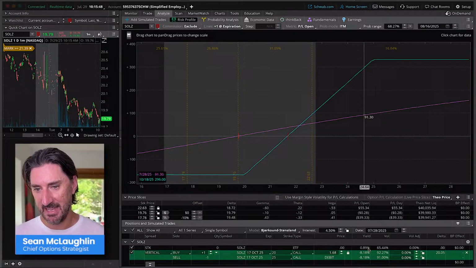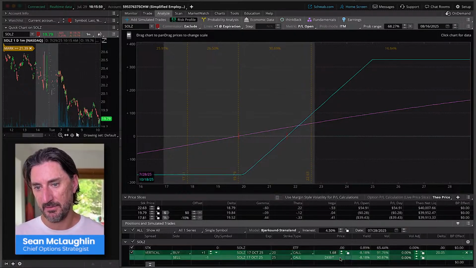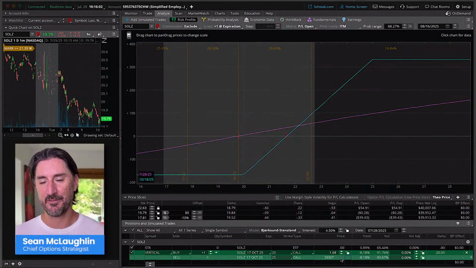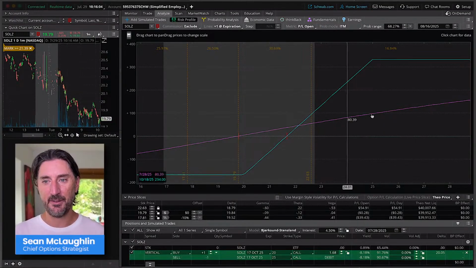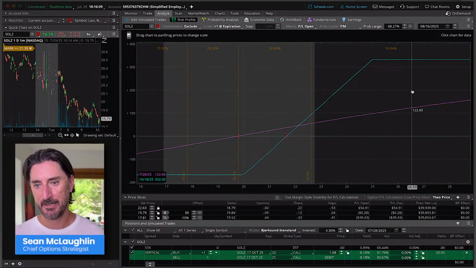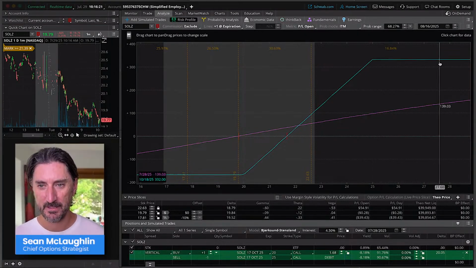If I pay $1.68 for that right now, and I could potentially sell for 5, that means I could more than double my money, right? Pay $1.68, sell for 5. That would be ideal. Now, I don't usually hold these things all the way to expiration. The way I do vertical spreads typically is I will sell them under one of two conditions. The first condition is if the stock trades up into my short strike price, which is 25, if it trades above that, actually, let me back up.